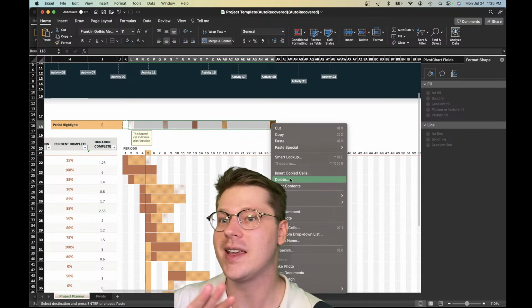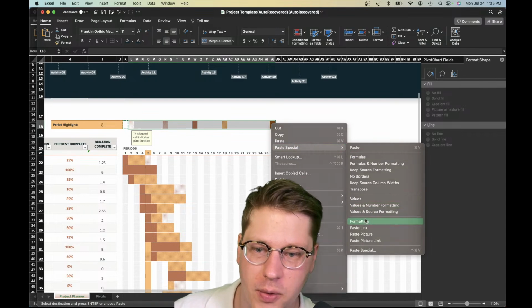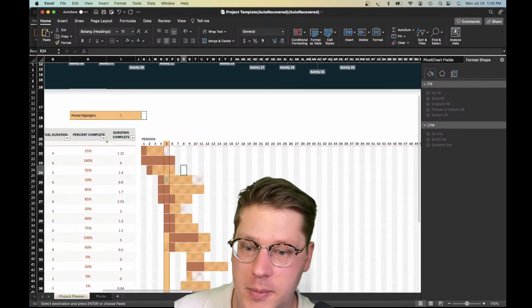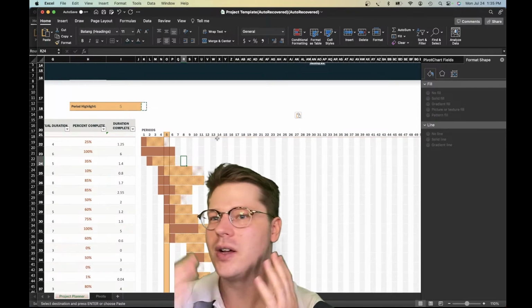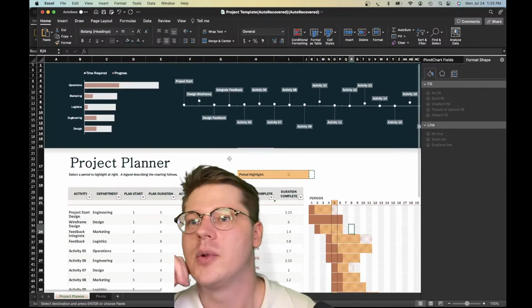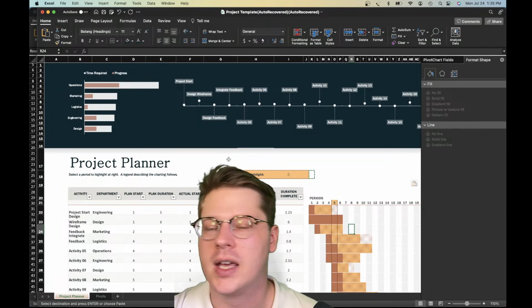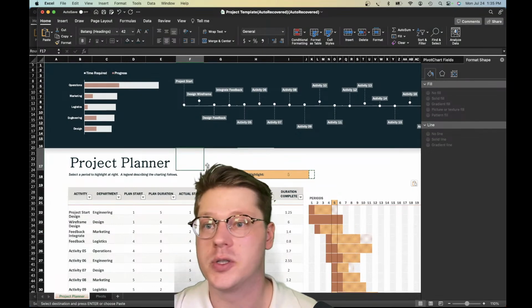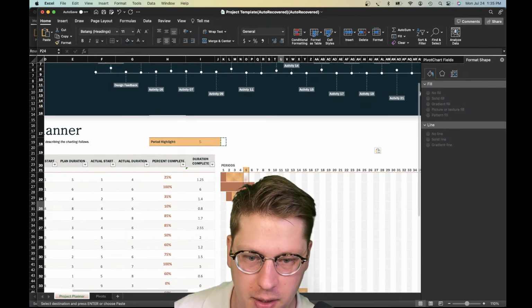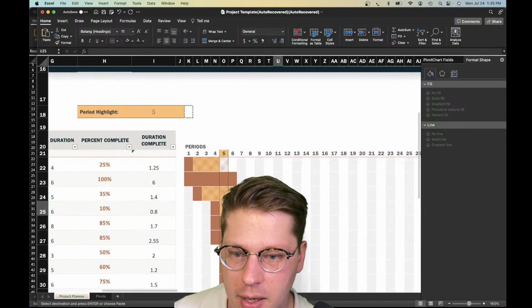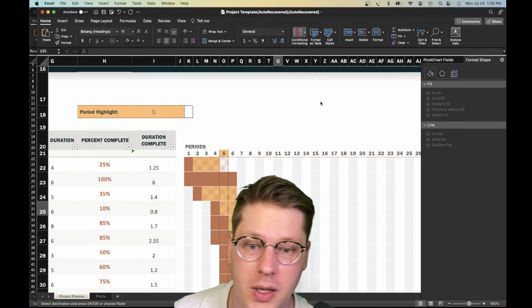So like 3, I think, is about as many as it makes sense to have. And what I mean by 3 is like 3 different color coding options is probably as far as you can go for something to make sense to somebody quickly and easily. I don't know if y'all have ever spent time in project management apps, but when there's like a bunch of these different options, it can get really confusing really, really fast for people. People just don't know what's going on. So now we've got this set up a little bit differently. So our conditional formatting is, I have to actually look back to remind myself. Manage rules.